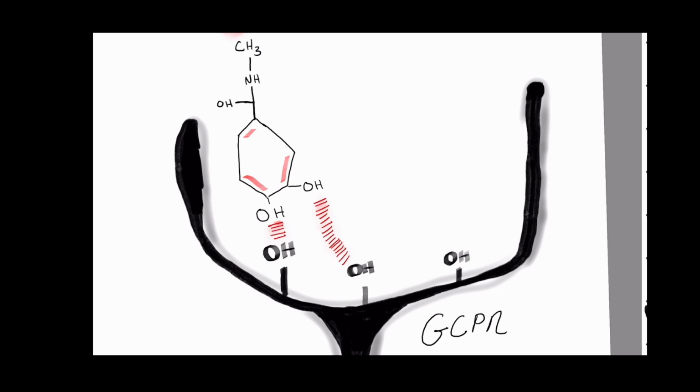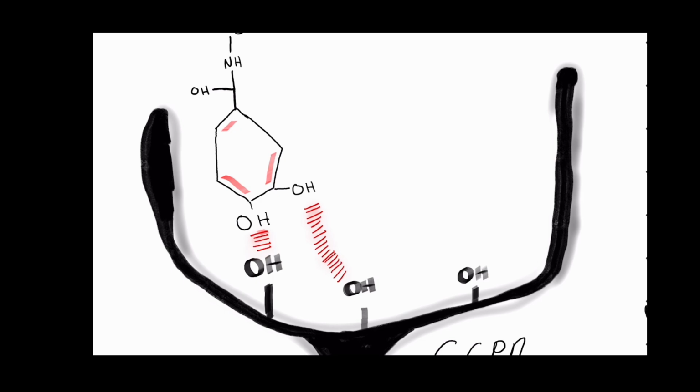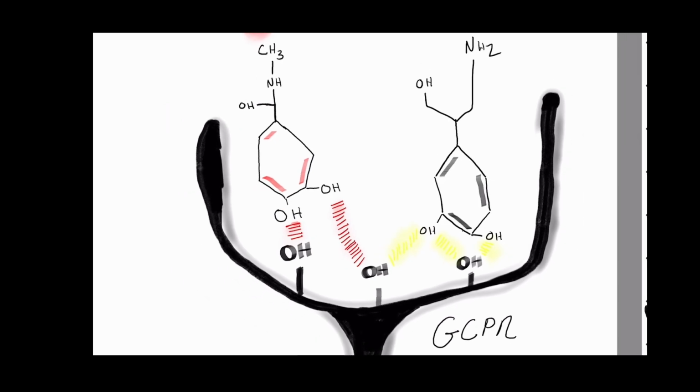Likewise, you don't have to memorize this, you don't have to draw this, I'm just showing you mechanisms of action. Likewise, norepinephrine does the exact same thing. These hormones, when they're released by the sympathetic nervous system and they are secreted and they bind and they target specific G-coupled protein receptors, they're going to interact with the ligand pocket by the hydroxyl groups that are on the ring of epinephrine, like you can see here, right?